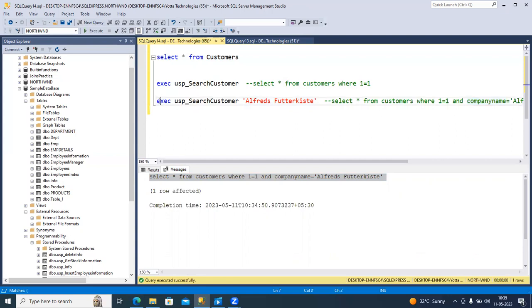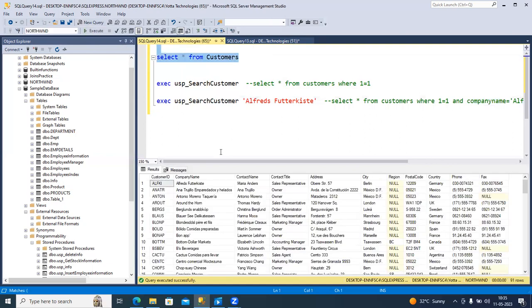right? Suppose let's say I want to search on both conditions, company name as well as contact name. So let's say copy it, stored procedure. This is your company name. If I put a comma, then you have to pass the second parameter, suppose if you search with contact name.